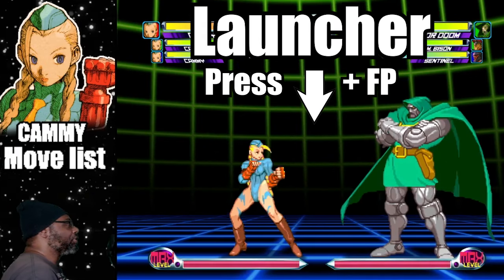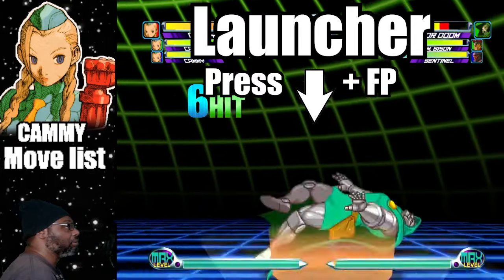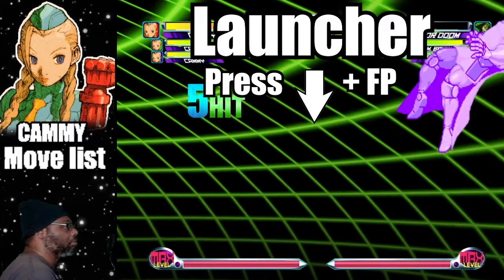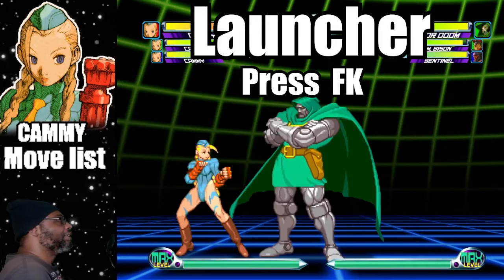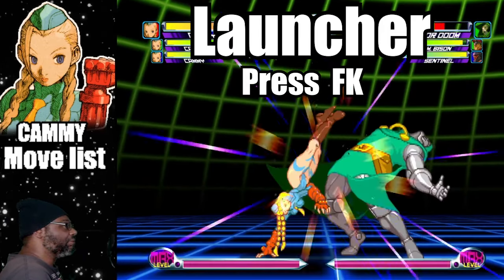Cammy has two launchers in the game. Press down plus fierce punch for the standard launcher. The second way to do the launcher is by hitting them with a standing fierce kick. That's it.